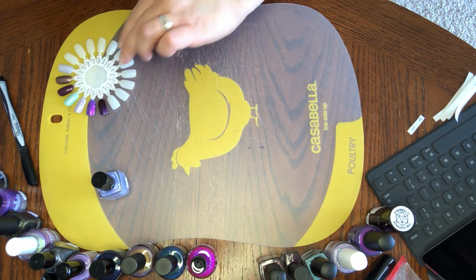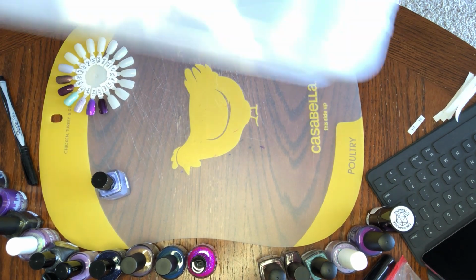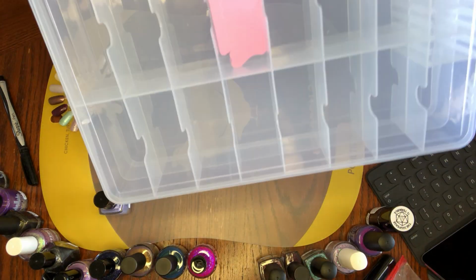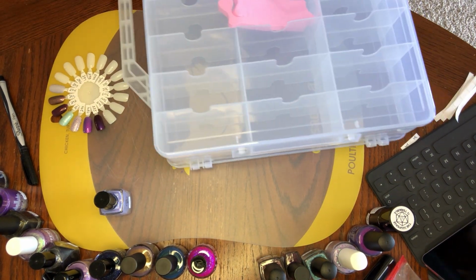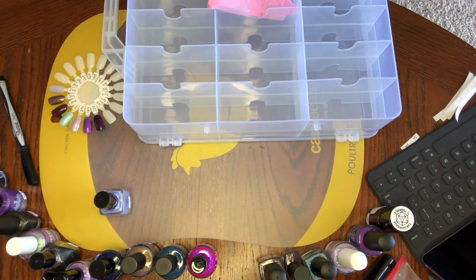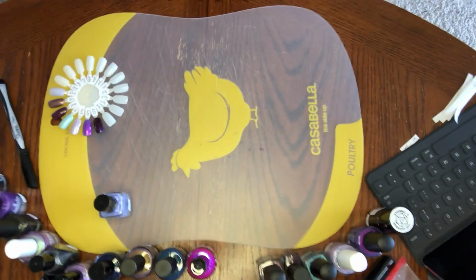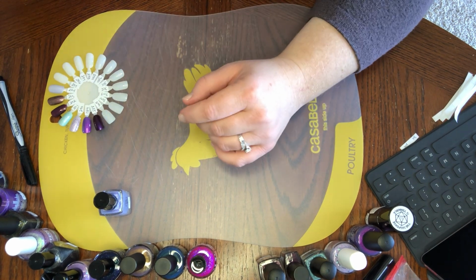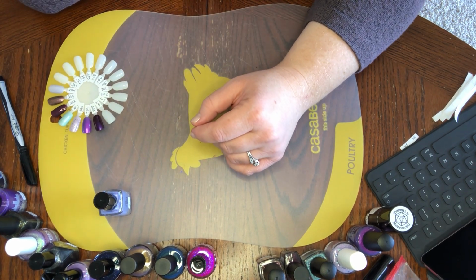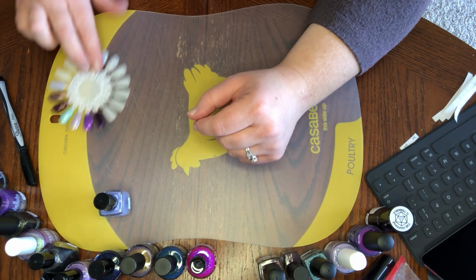By the way, once I'm done with those polishes, they go into, I'll show you, bins like this. Ooh, I can't get it down far enough to show you, but they open this way. You can put your polishes in them. They often come with one toe separator. Anyways, those are the types of containers that I keep my polishes in, and that way I can just stack them up in my closet. And they don't take up a ton of room that way, where I can stack them this way in my closet. So it works really good that way.